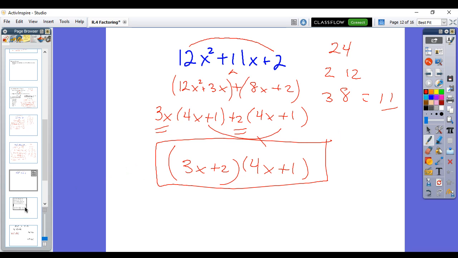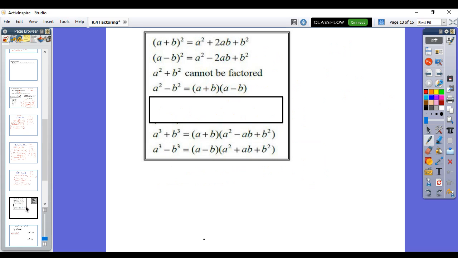Let's look at all possible. This is what we have so far, and we'll start at the same page on the next one. So these are what we call special types of factoring. We looked at these two already when we were looking at special multiples, when you multiply them. But if you look at this, it should be able to revert back to that as well. And of course, this is our product of sums, product of differences.